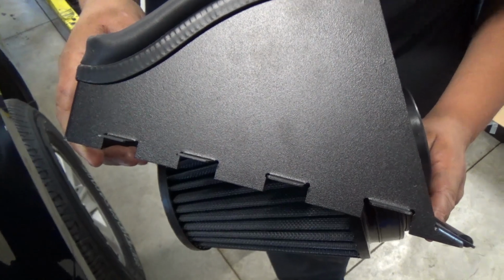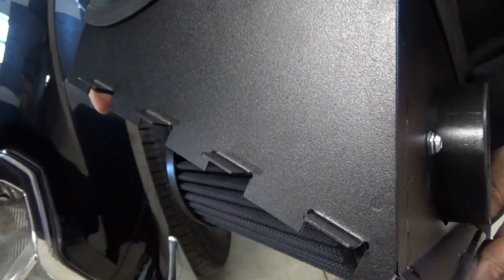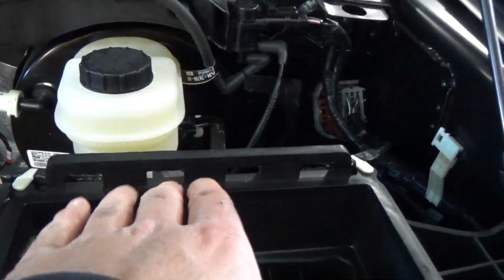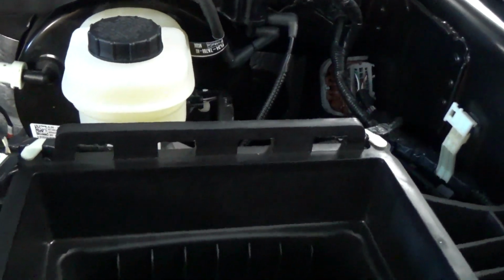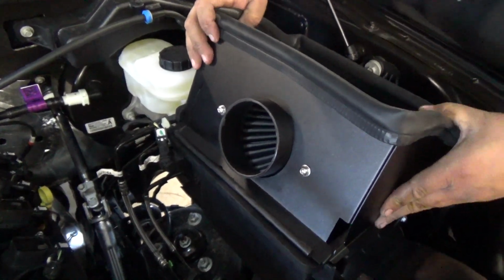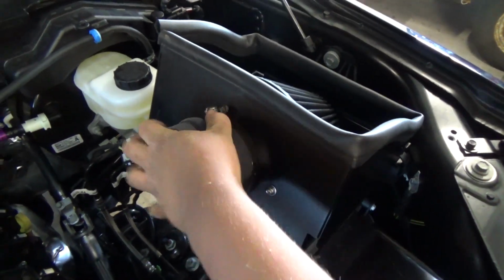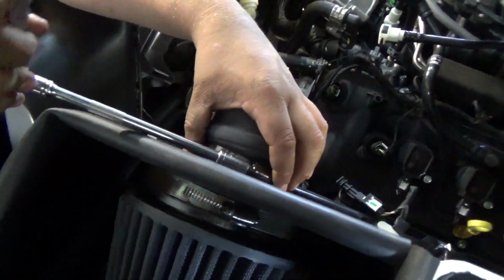So on the back side of the airbox, or the heat shield, you're going to see these little cutouts here, and they're going to be pressing into these little slots on the back of the air filter lower piece. Fit those in, and then go ahead and secure your clamps. Then we're going to go ahead and install the coupling hose onto the heat shield airbox, and then go ahead and tighten up your clamp.